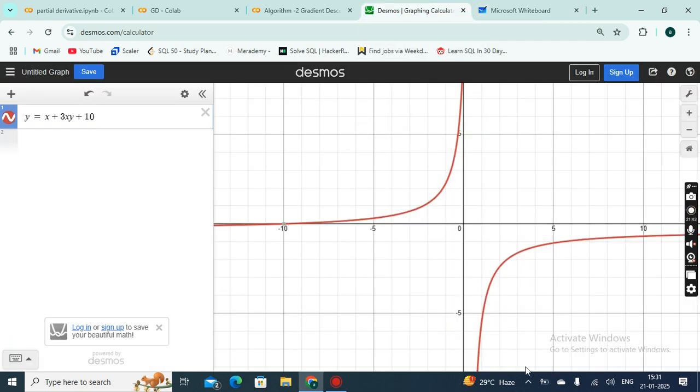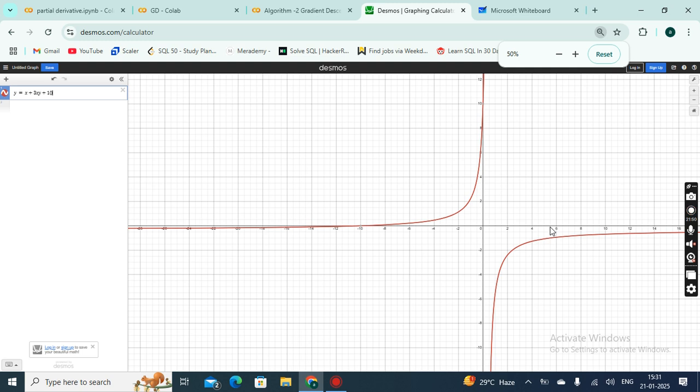Same thing, if you see this graph, I think that is pretty clear now. This graph is a non-ending graph because it goes towards infinity.